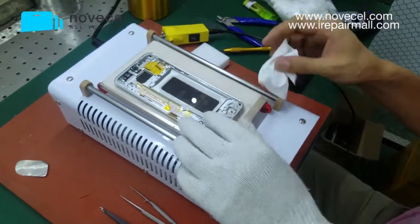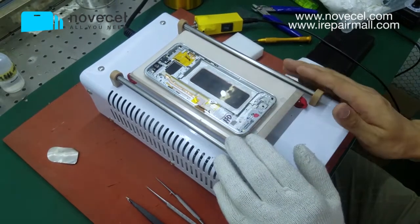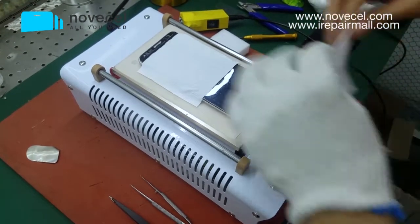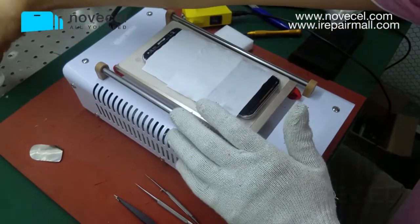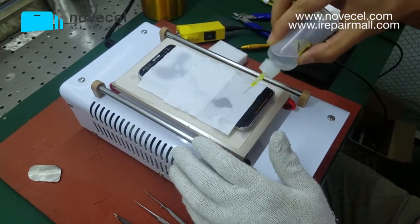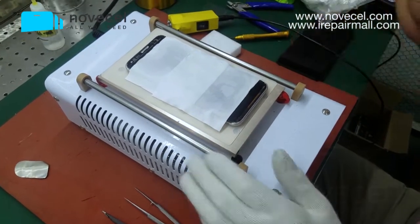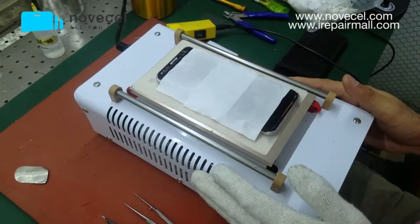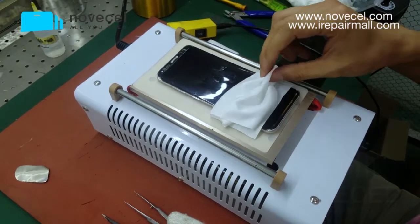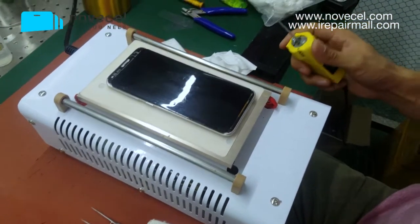Now the temperature is 91. We waited like 3 minutes, right? Now we put the cleaning wiper on the screen. This is 966, the liquid we're using. Just put the liquid on the screen to make the screen wet. We'll wait a few seconds.